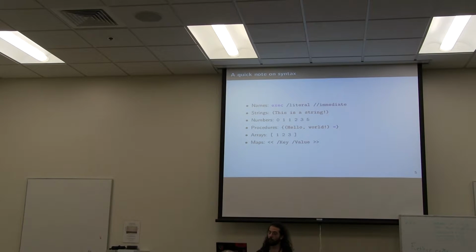Finally, there is an immediate name, which we're not actually going to use, but I just mentioned it for completeness. If you have 2 slashes at the beginning of the name, instead of putting the name on the stack, it loads the contents from whatever the global dictionary is and leaves the contents of the name on the stack. Then you have strings, which are enclosed in parentheses, much like in Forth. You have numbers, which behave more or less like I hope that everybody already understands. You have procedures, which are a set of elements that are enclosed in curly braces. And then there are arrays, and there are also maps.